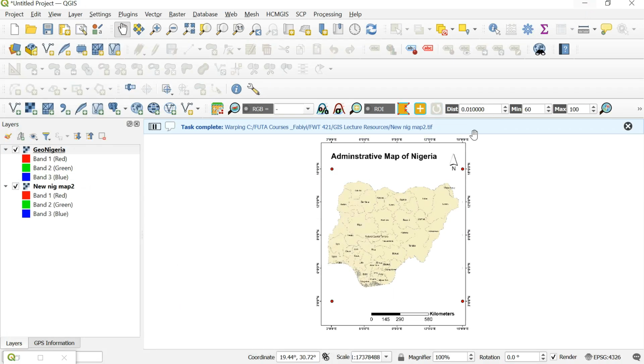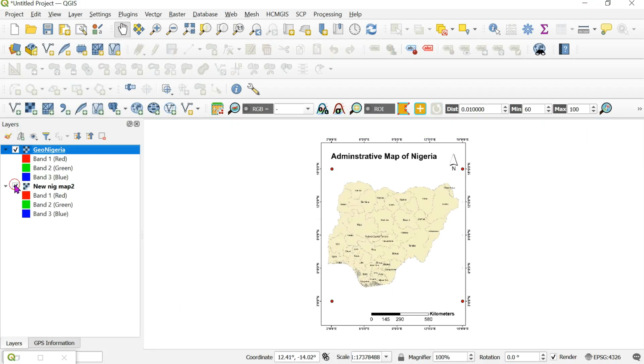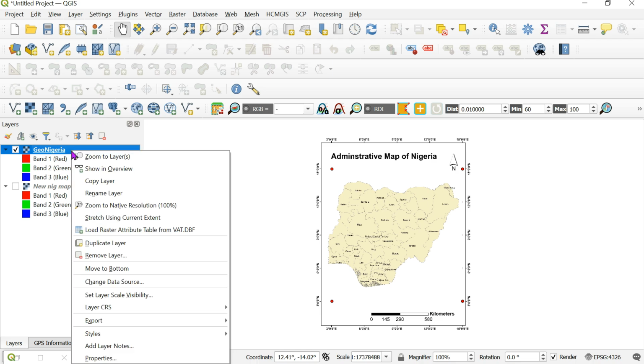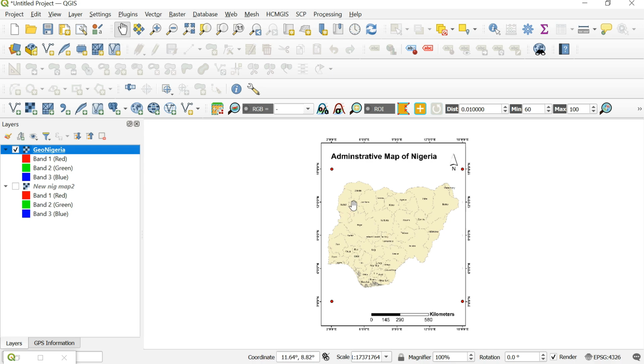So this is georeference Nigeria. So now this is the new georeference for Nigeria, now in geographic properties. When you look at the coordinates as you are moving, the coordinate is equivalent to what you have in your image. That is how you can georeference properly.